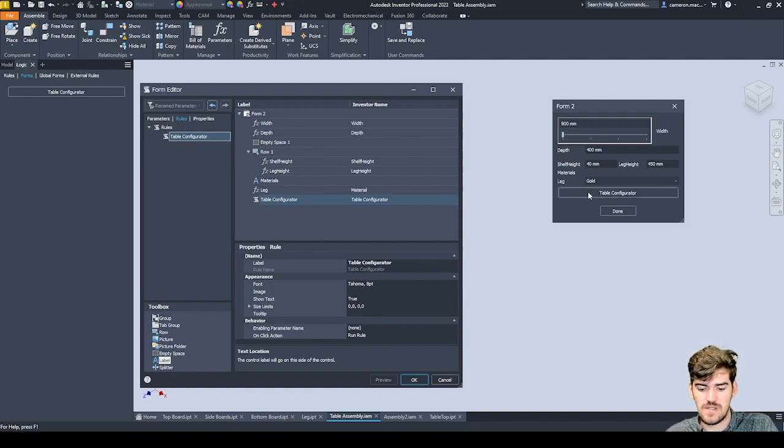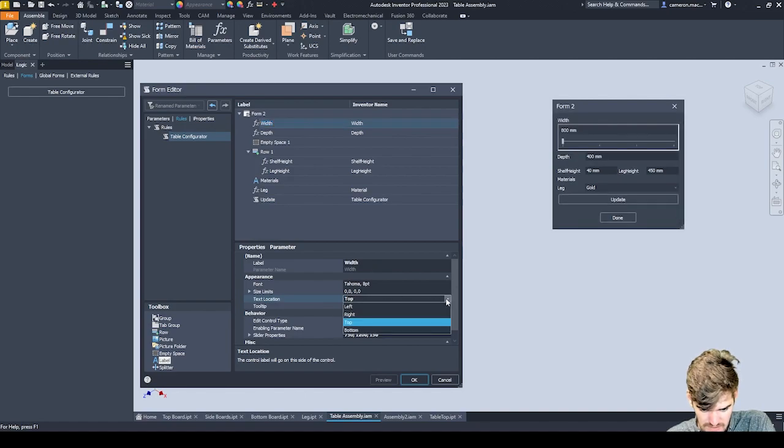But essentially what I want this to do is update or run each time I choose to change a certain number of properties. So I don't want this to run every single time, but I want the option to change and run this rule from inside of this form. So I'm going to call this button the update button. So as soon as you want to update those values inside of your window, we've got the ability to use this update button over here. I've just decided I don't really like the fact that the width is on the right hand side of that, so I'm going to make that at the top rather.